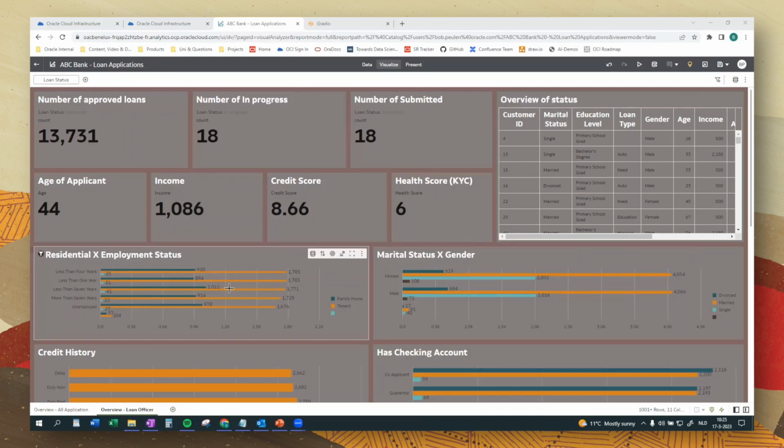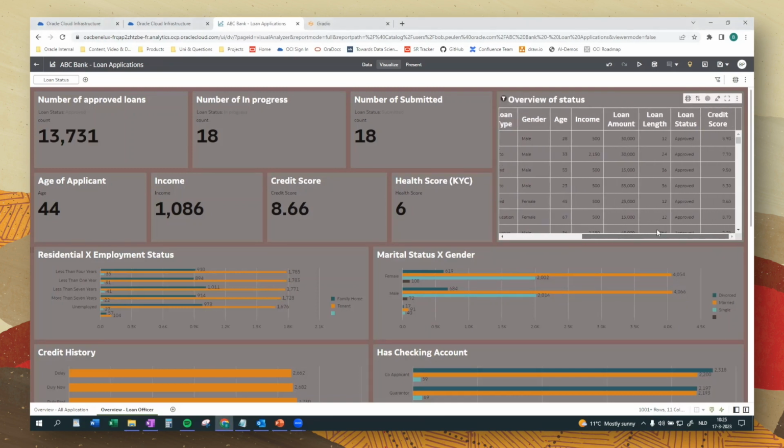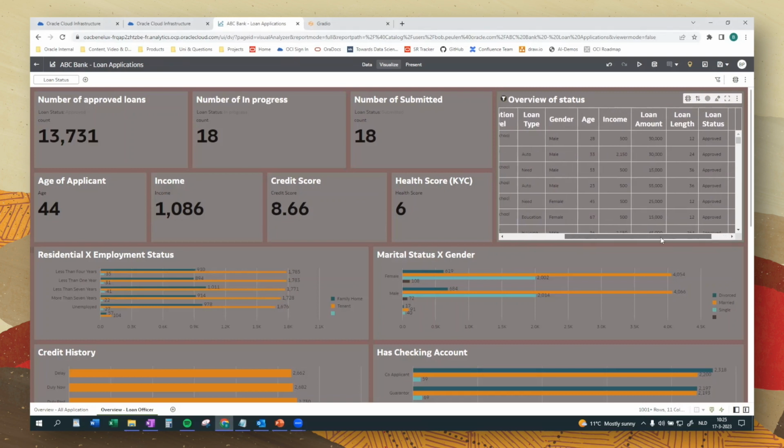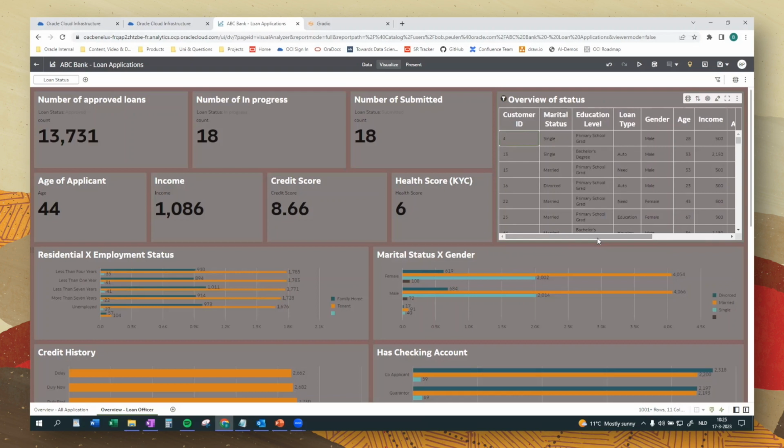So now we are back in the dashboards, and the data scientist predicted the credit score for everyone. If you look, for example, at all the different customers, these are different types of customers, the rows, then we can see that the credit score for everyone has been applied, pushed to the database, and now we can access it. A loan officer can now use this information to actually approve or decline a loan.